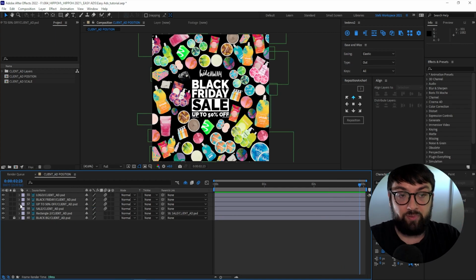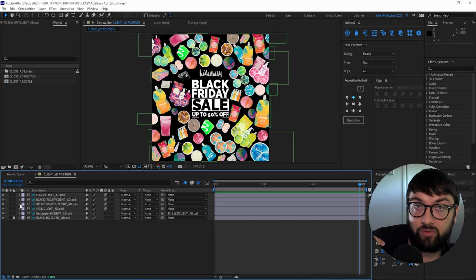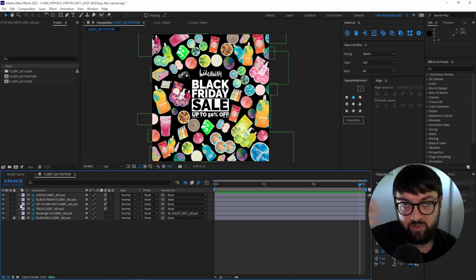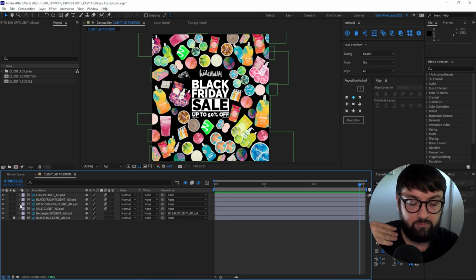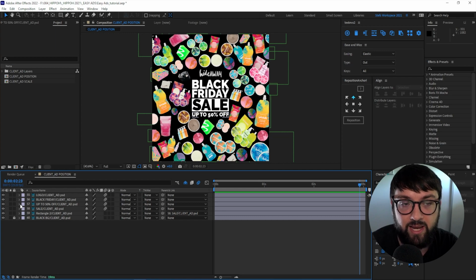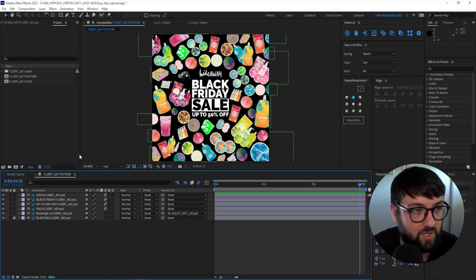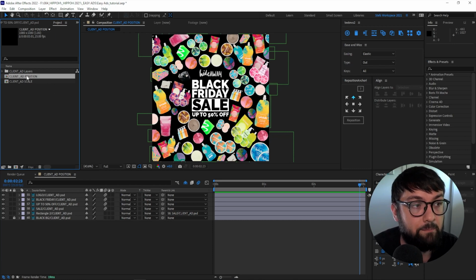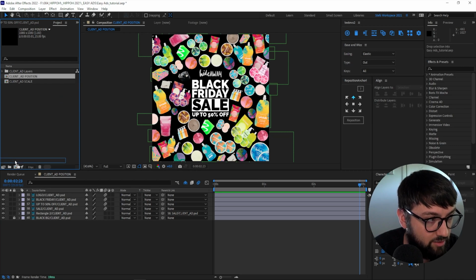So how do we loop this, right? It's 3 seconds long. I want to make sure it's a clean loop back and forth. So when it's played on Facebook, there's no disruptive black frame, or it doesn't cut to black and then restart. It's just going to be a smooth back and forth. So to do that, I'm going to come up here to my composition, which I just created, a position, and I'm going to drag that into a new composition. You drag your composition down to this little composition button.